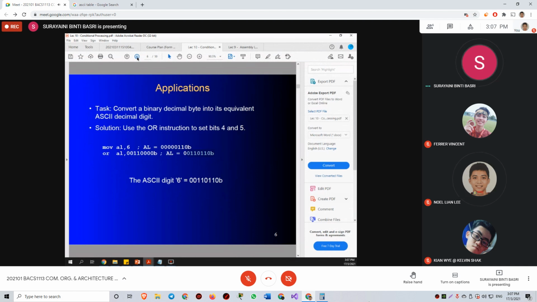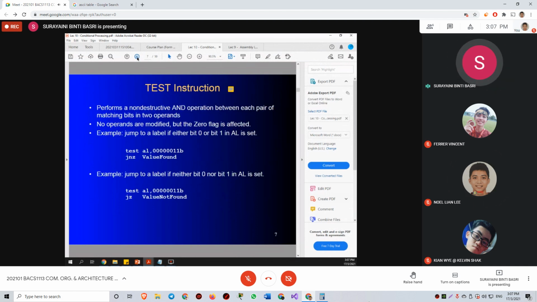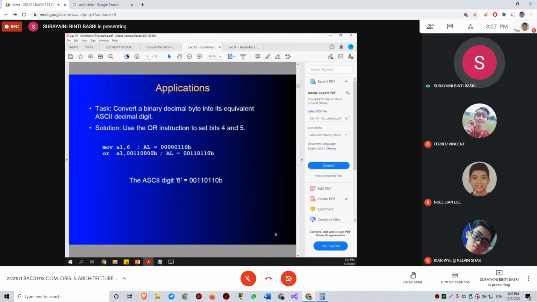Okay, so that is the application of AND and OR. And then the TEST instruction is similar to the AND operation, but we do not need to make our operand a destination here.